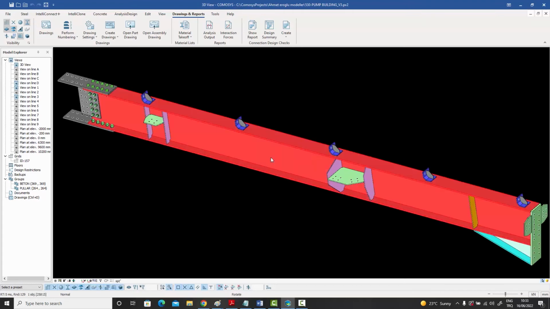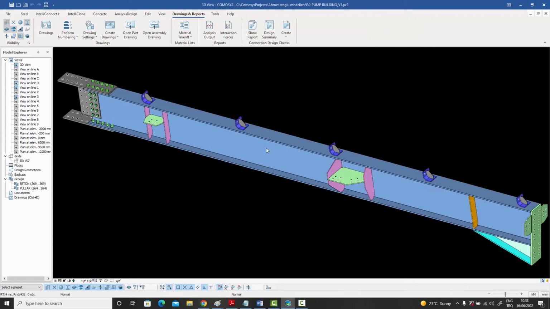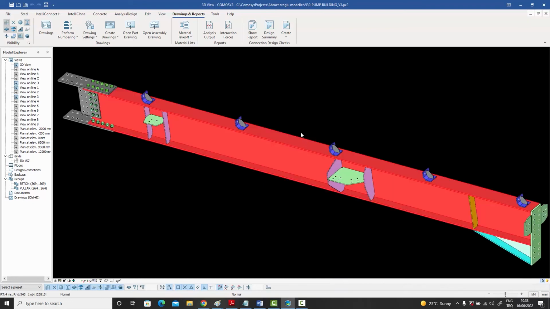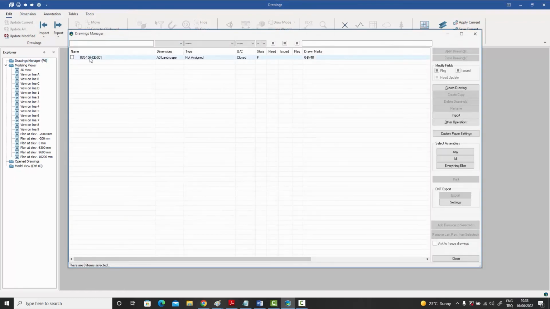And what we do is basically we select the assembly. You can select any part. You can even select a plate and right click and create the assembly drawing. It doesn't really matter because it knows which is the main part. But let me just select the main part and say create assembly drawing. And when I do that, the assembly drawing is now created, and it's inside the drawings manager, as you know. If I double click on that, that drawing is over there.